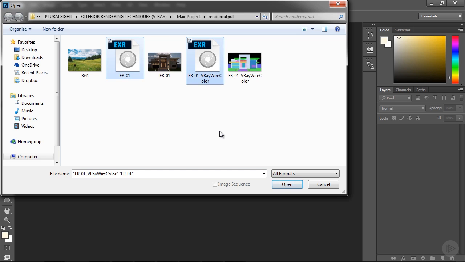Now, one thing that you need to keep in mind here is that I gave you in the previous module two options for final image saving. If you save manually, you're not going to have transparency in the EXR, and that's okay because you can use the V-Ray Wirecolor to get that transparency for yourself. If you disable the frame buffer and you allowed Max to save the image automatically, it will have already the sky cut off. So either way you chose, I'm going to click Open.